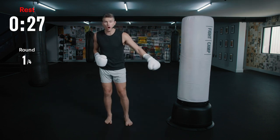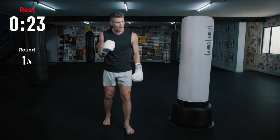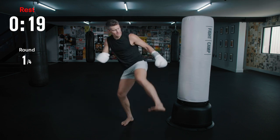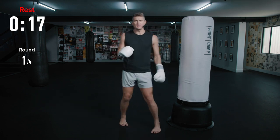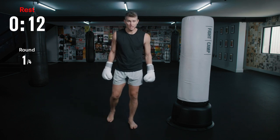Right before I hit the target, I'm going to give myself a little bend of the leg, so that way I'm not hitting with my calf. I don't want to hit with my calf or hyperextend my knee. I want to bend it and hit with the heel. And let me tell you, it doesn't take much to really do some damage with hitting with the heel.